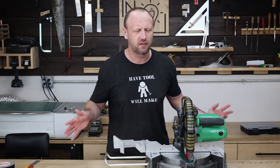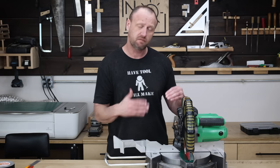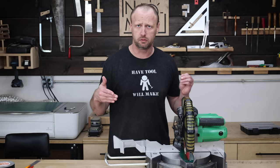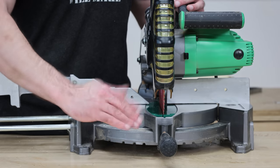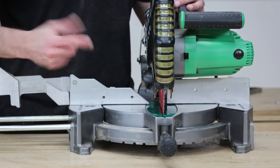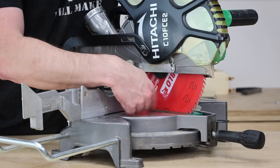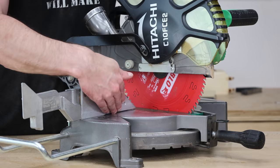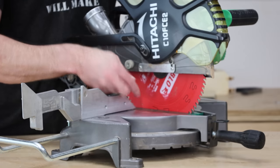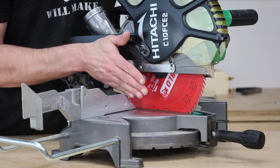I really strive to not accidentally cut my face off whenever I'm using my tools, so I want to enhance my miter saw so I can safely cut small parts. What I'm envisioning is a fence and then a panel that sticks out further than the blade. I need to take into account how far the blade sticks out and make sure my panel sticks out further than that, also how tall the fence is going to be, because I can't have the fence taller than right here or the saw won't cut all the way down.